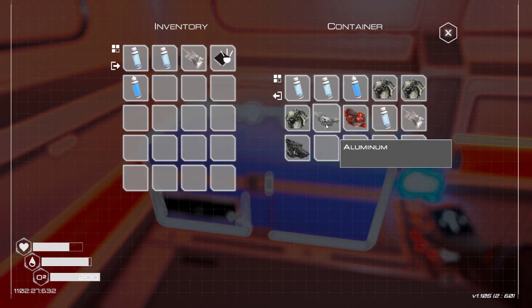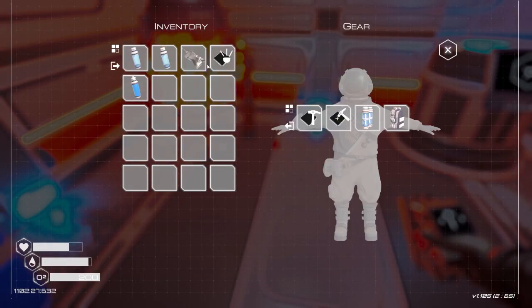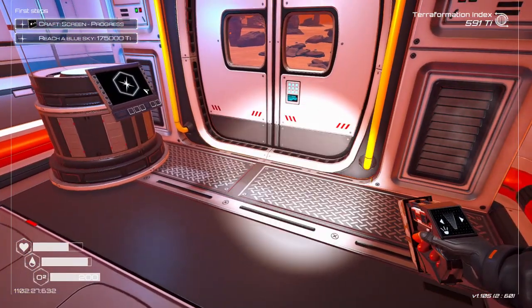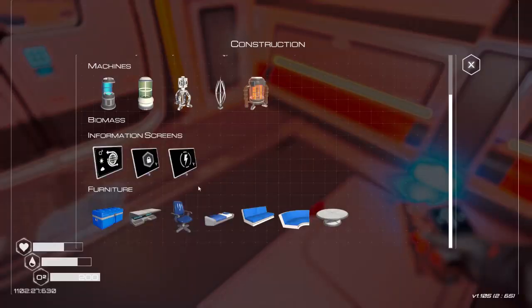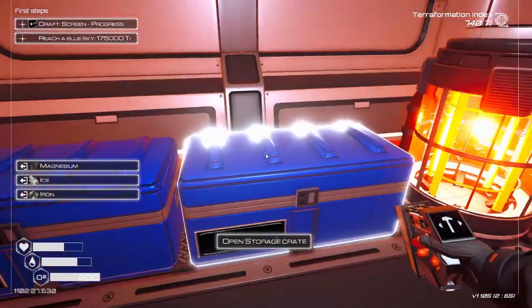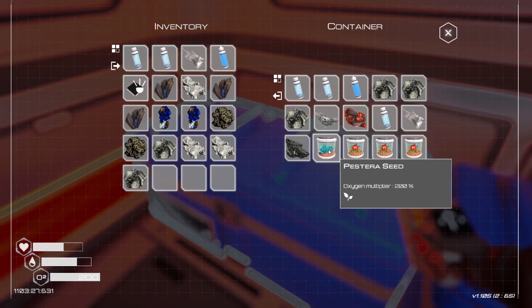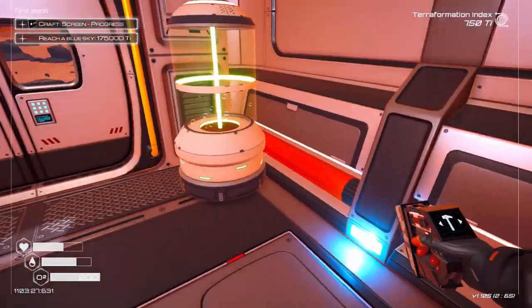When I go in, because I'm not going to be building anything in the ship, F for your flashlight. But seeing as how I've got all those plants, it makes sense to make another veggie tube, because this is all making stuff like oxygen. Now if you look at these, Pistera seed oxygen multiplier 200 and Shangra is 150, so we'll have the 200.